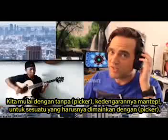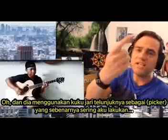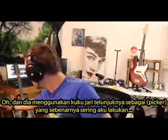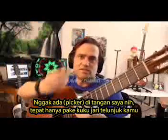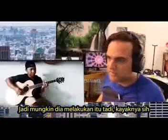Well, he's starting off with a pick. Sounds good. First time I've seen him play with a pick. Oh, unless he's using his index fingernail as a pick, which I actually do a lot. No pick in my hand. Register your index fingernail. So maybe he's doing that. Could be.